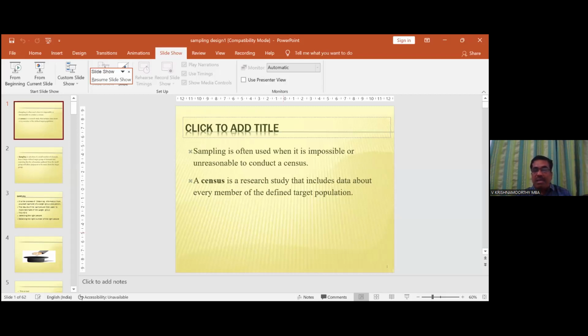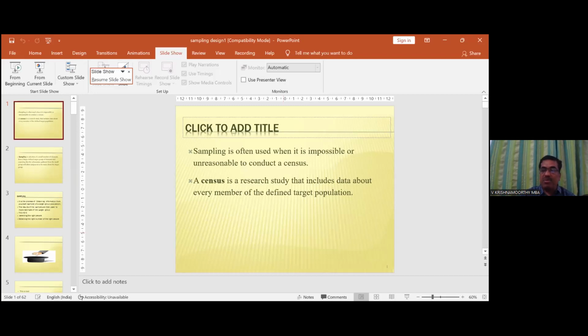First day we have discussed what is research, how to select the research topic, what is problem formulation, what are the different approaches used by the researcher, what is inductive approach, then what is deductive approach. We have seen how to identify the base paper, what are the different sources of problem.